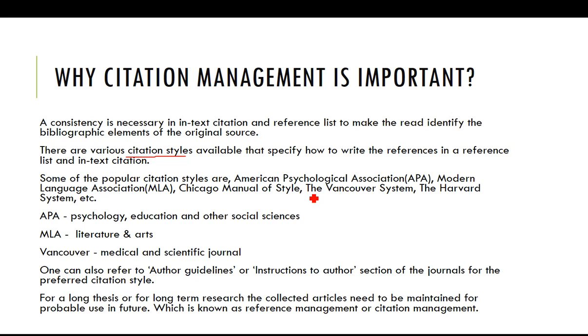So what will happen if you do not track your sources properly is that it will be difficult for you to put all the references in a proper manner, and in the end you might forget from where you have taken the ideas, and later it can be a case of plagiarism also. So it is best practice to always maintain a record of your citations, so that you will not forget them and you will cite them appropriately whenever you take ideas from the papers.